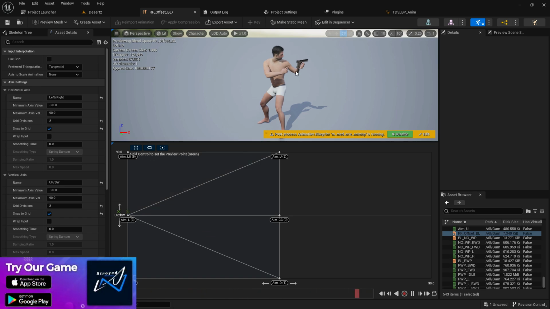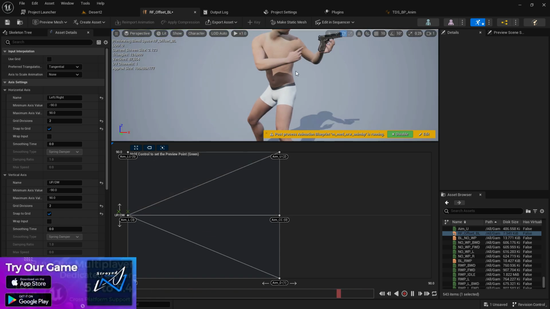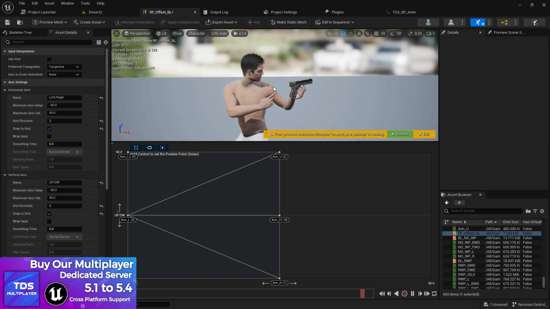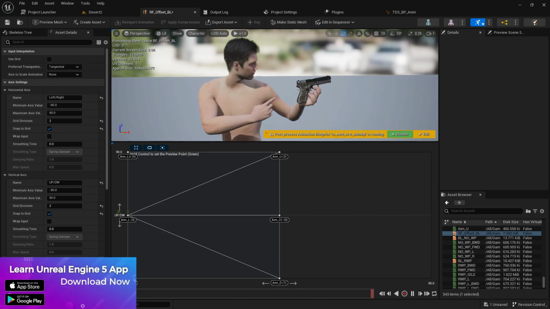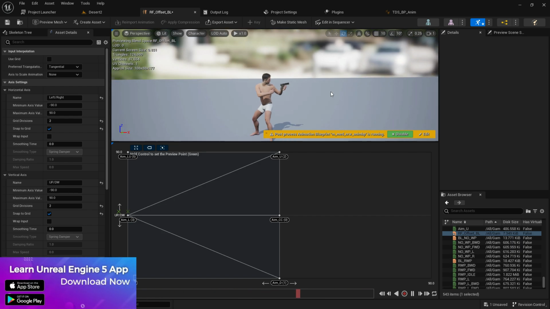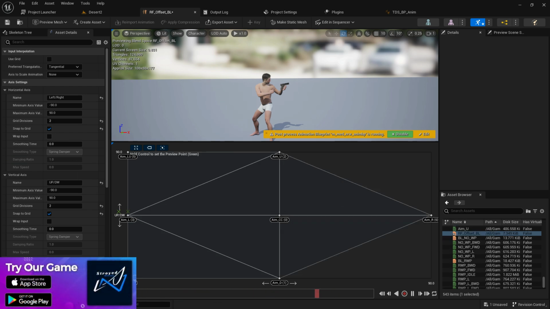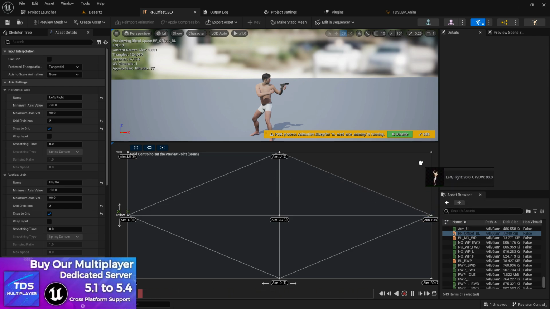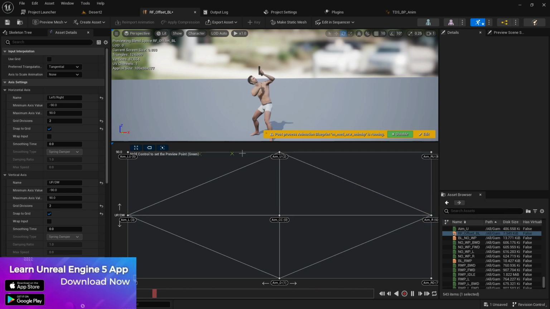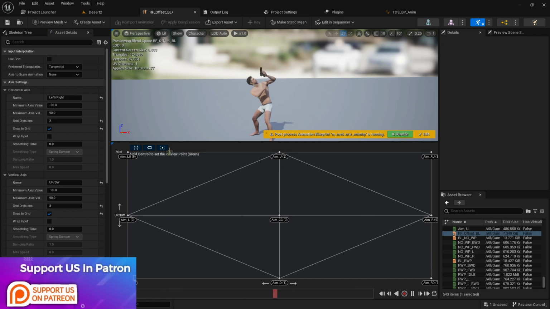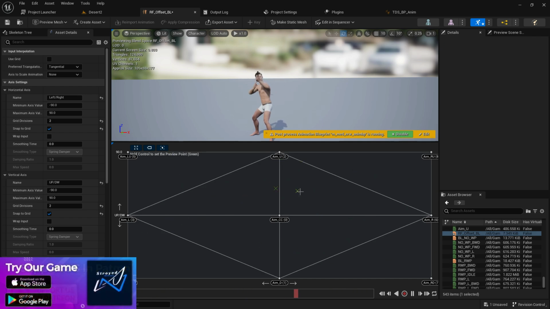Now you may have a question about why your weapon is behaving like that. If you look carefully, it's basically the rifle animation, but the hand is basically in a pistol pose, that's why. Okay, then we need to do the same process for right, right down, and right up. So this is the whole animation set. Now whenever you run it, you'll see a smooth blending. Okay, now click on save.